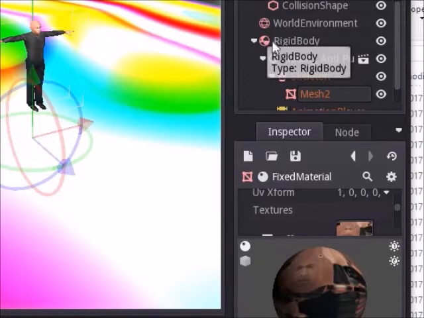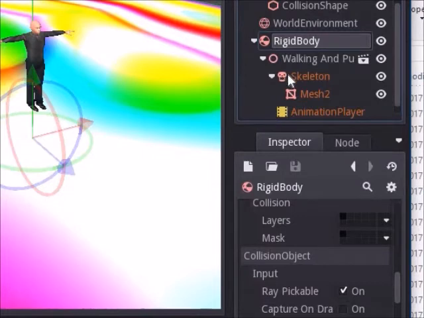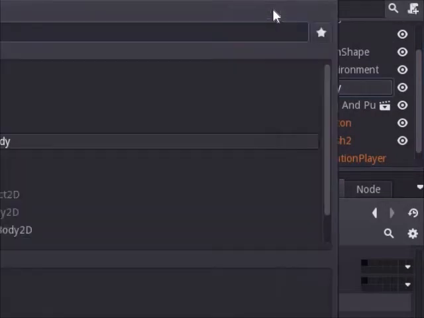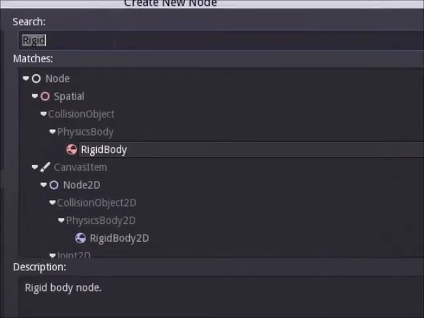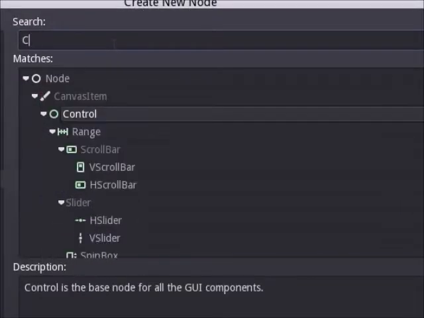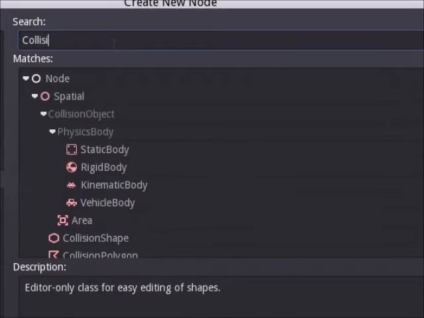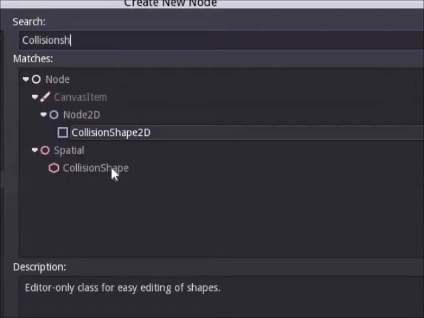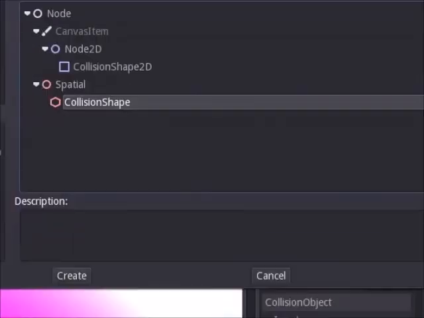Okay, so anyway, I'm going to click on this rigid body here, and now we're clicking on the plus. And we're going to go back to, remember, collision shape. And we'll click on that and create it.